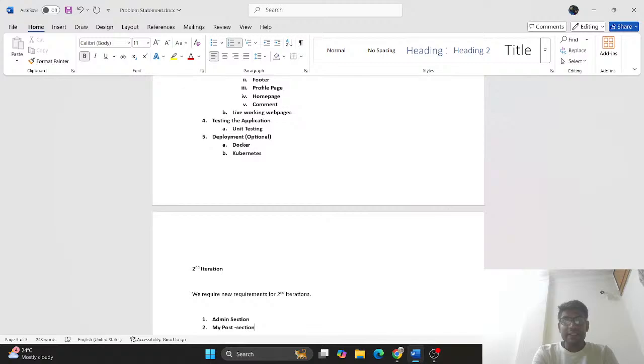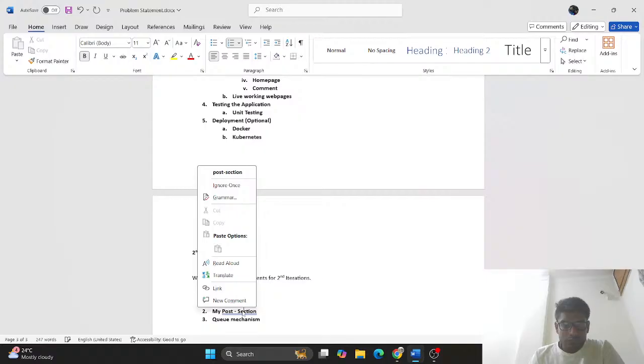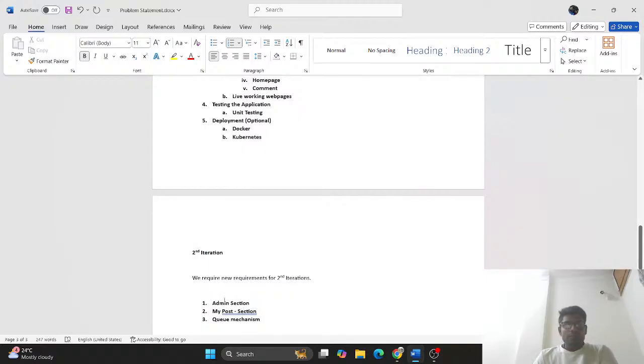Now the third section is about a queue mechanism. So we will learn about task queues. What a task queue is, basically: if there are multiple users hitting a single API, it could be possible that my server goes down.